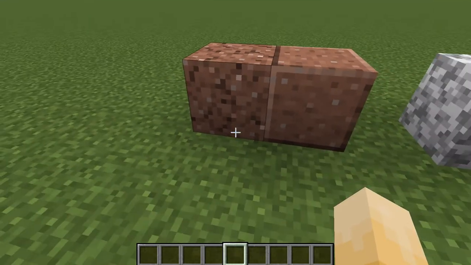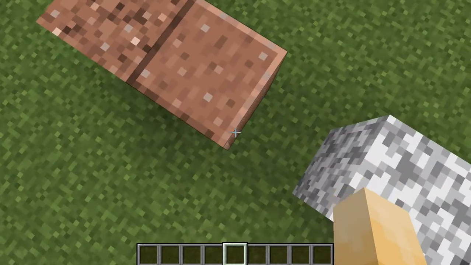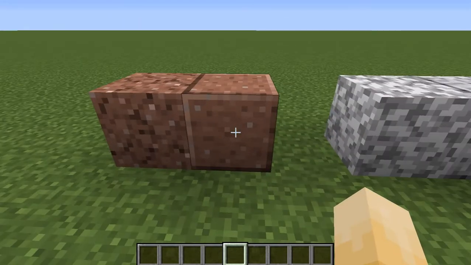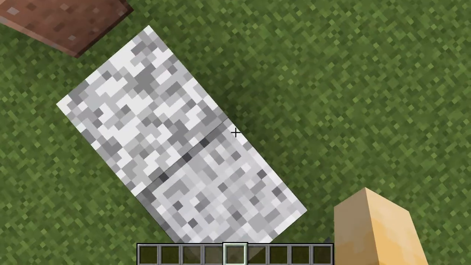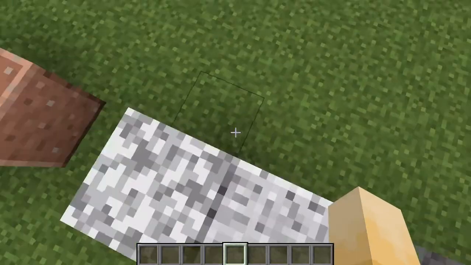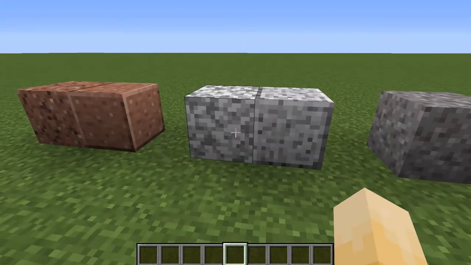The Granite looks a little cracked and a little funky, and I think the smooth block doesn't do quite enough to smooth it out. So I'm on the fence about those textures. Same with the Diorite. It looks a little too mottled. I don't know if this improves it or messes it up, honestly.